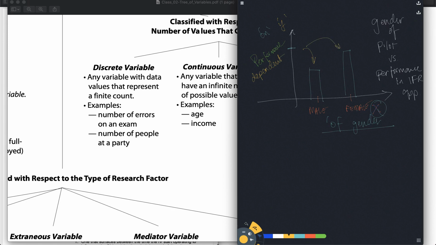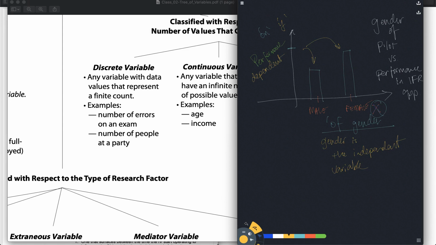So then therefore, gender is the independent variable. You see that? So what is the effect of gender of the pilot versus performance in an IFR approach? Performance becomes the dependent y variable, and the gender of the pilot is the x variable.